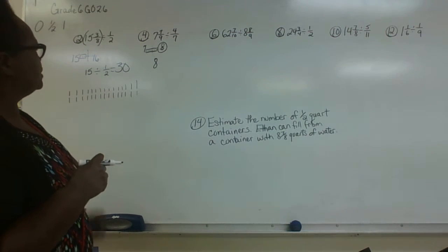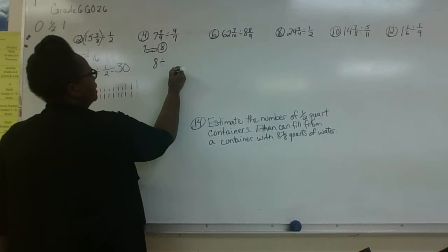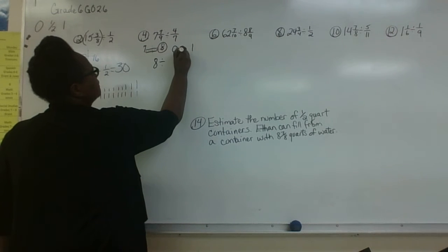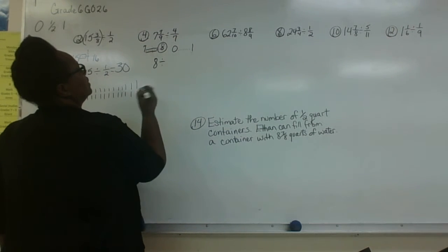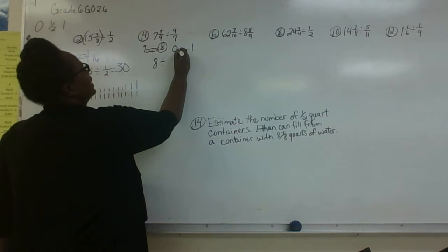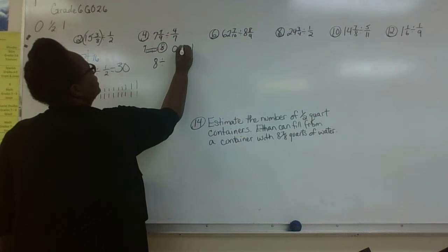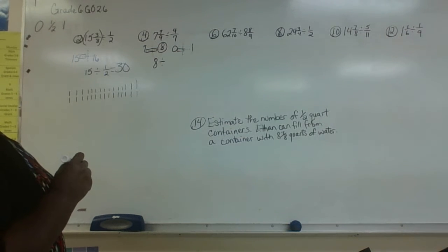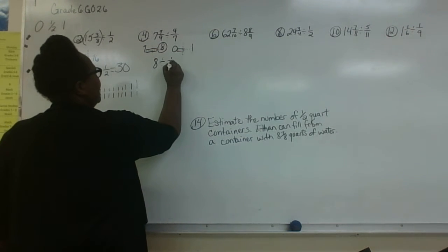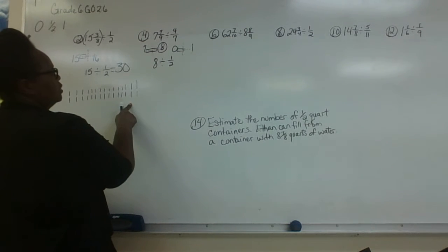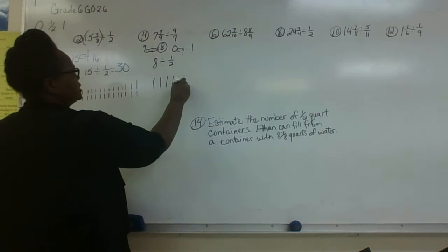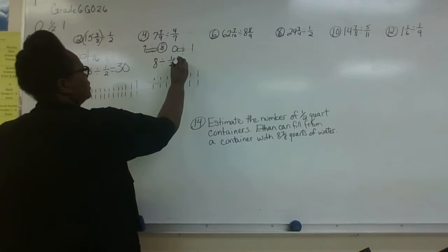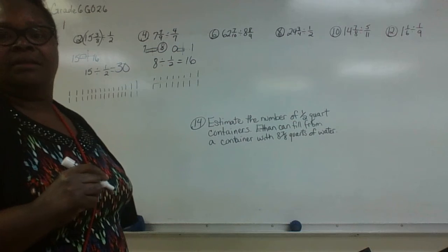From there, we have 4/7 divided by 4/7. Well, it's between 0 and 1. Counting by 7. 1, 2, 3, 4, 5, 6, 7. And we look at 4. 1, 2, 3, 4. And we discover that the half amount is right about here, 3.5. So if that be the case, then we're closer to a half. So then 8 divided by a half, and we've already demonstrated what that would happen. 1, 2, 3, 4, 5, 6, 7, 8 divided in half. And guess what, folks? We will have 16. That's how that works.